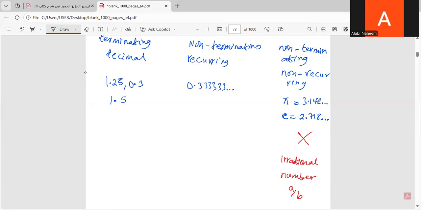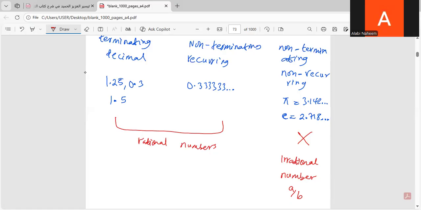In the last video, we've seen how to convert fractions to terminating decimals. The focus is now non-terminating recurring decimals. Because we said also that these two categories, terminating decimals and non-terminating recurring decimals, are a result of rational numbers. A terminating decimal is a result of a fraction. Also, a non-terminating recurring decimal is a result of a fraction. But when we see a fraction, how can we know beforehand that this fraction will result in a non-terminating decimal or a terminating decimal?